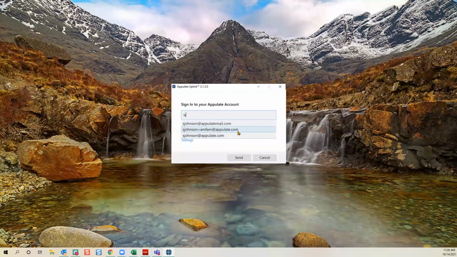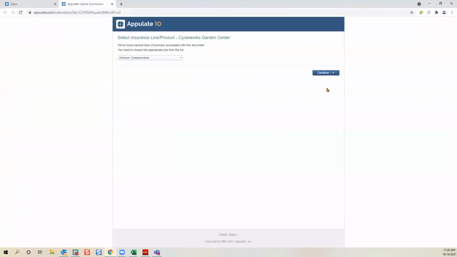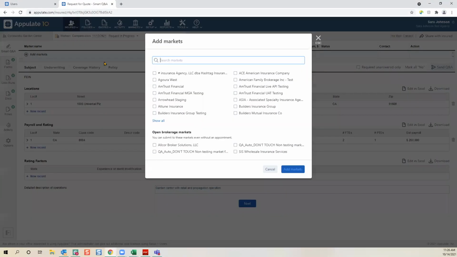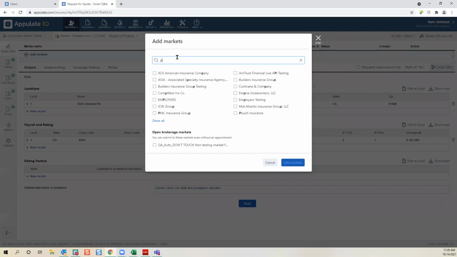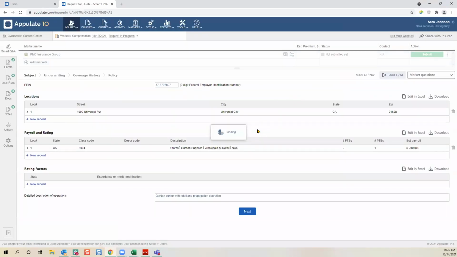Sorry, I have so many different accounts. It would make it easier for the agent to view. Yes. When we get here, it will make it faster when submitting to PMC's market, because some of these questions that could populate here that aren't populating now are part of the market. So you're going to wind up using the send Q&A option less frequently when we implement those.